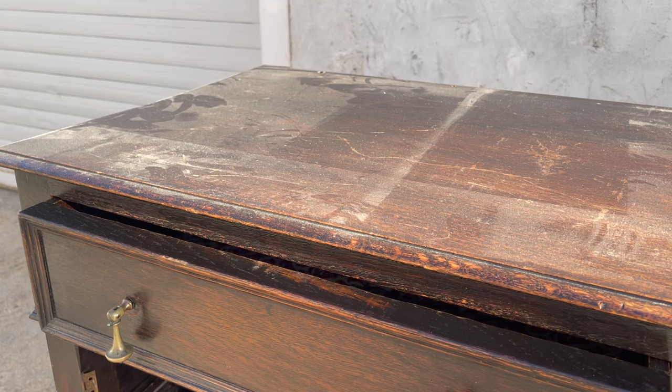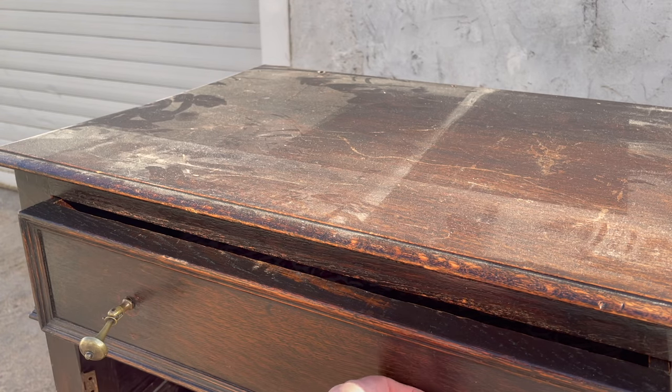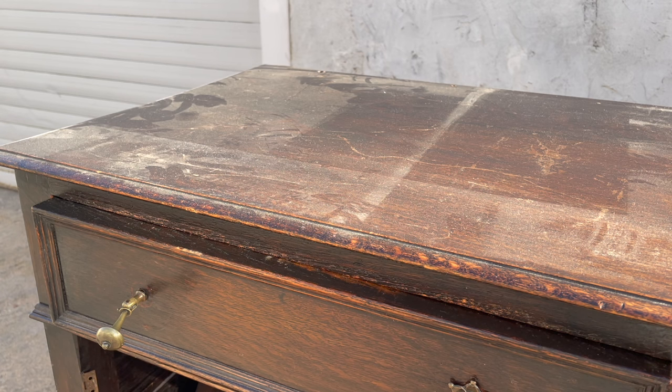Alright, so you guys saw what we're dealing with. This is a very old buffet. It is in a terrible state and I wish I actually looked at it more thoroughly before I bought it, because it's got lots of issues. Those two huge cracks on the side, and there's a missing bit of hardware that I need to address somehow. So I paid £40 for this on Facebook Marketplace, which is probably the top limit of what I normally pay, and I definitely overpaid because there's a lot of work. There's some veneer cracked or missing, so yeah, I've got my work cut out for me.